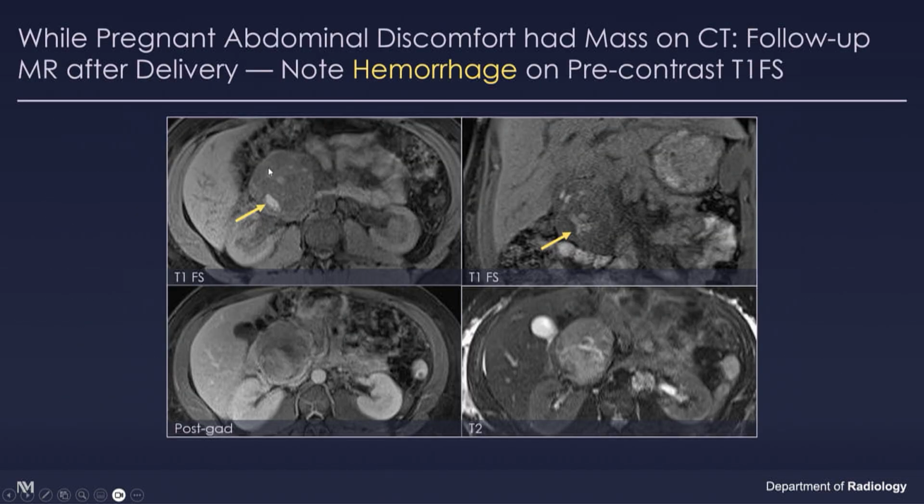This is a patient who was pregnant, had imaging before pregnancy. This was done obviously after pregnancy, or maybe not obviously, but we gave gadolinium. But the key feature here was that there is high signal intensity on the T1 fat suppressed images. This is due to a SPEN, or solid pseudopapillary neoplasm, as it's now referred to.